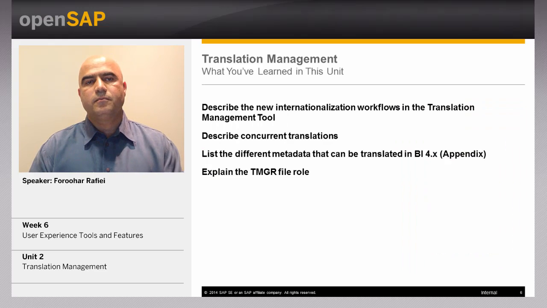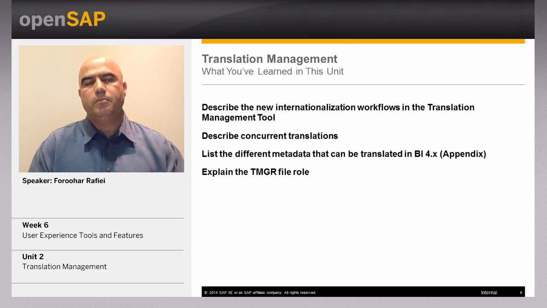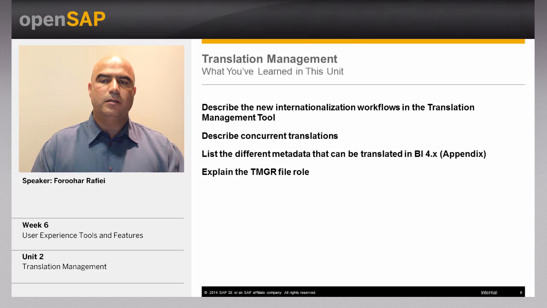With this, I am finishing my introduction to translation management tool for you. So I'm hoping that you can describe the new internationalization workflow in the translation management tool, know what concurrent translations are, list different metadata that can be translated in BI 4.x, and explain the TMGR file role. Thank you and see you soon.